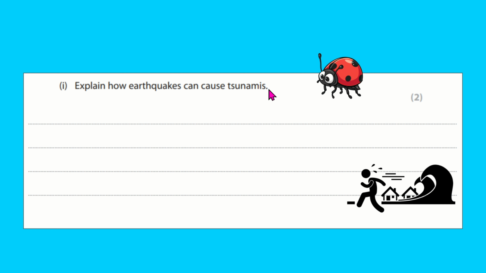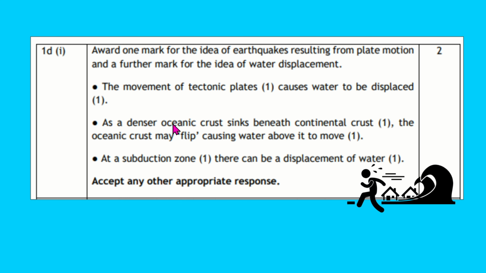All right, so it's a pretty simple question. We then glance at the marks and we see it's 2 marks. That tells us we're going to get a mark for our point and a mark for our development of that point. Okay, so it's going to be 2 marks, 1 sentence. All right, so pause the video, maybe have a read of this. This is the mark scheme, seeing what you could get. I'll quickly run through it afterwards.